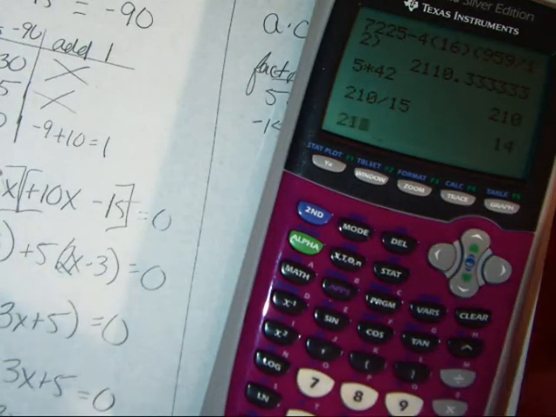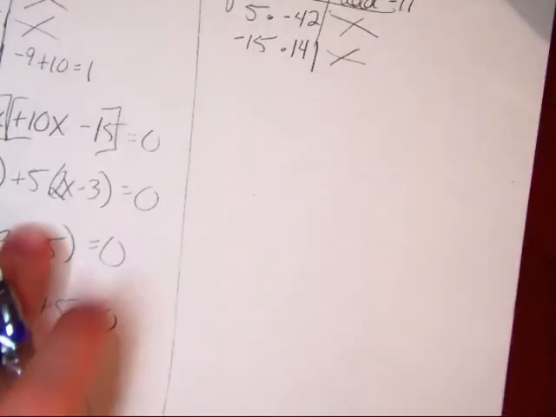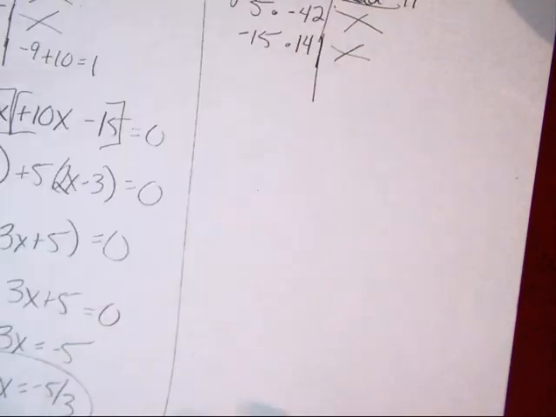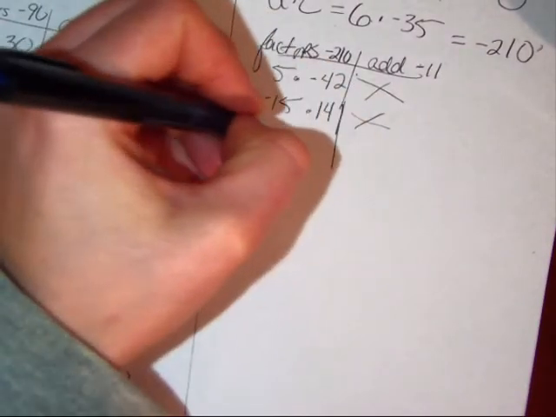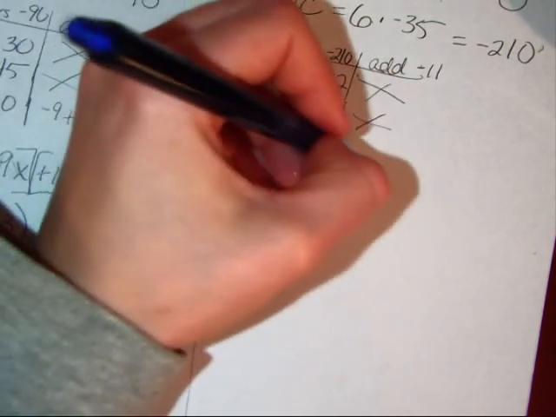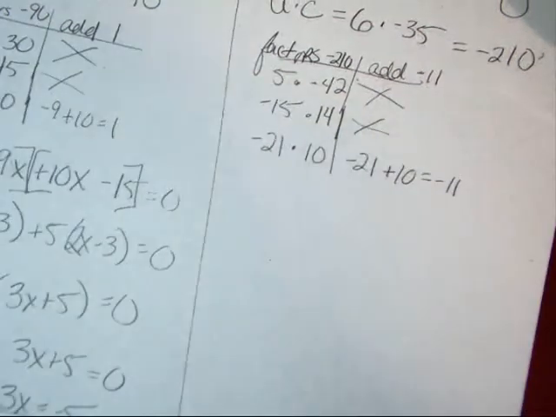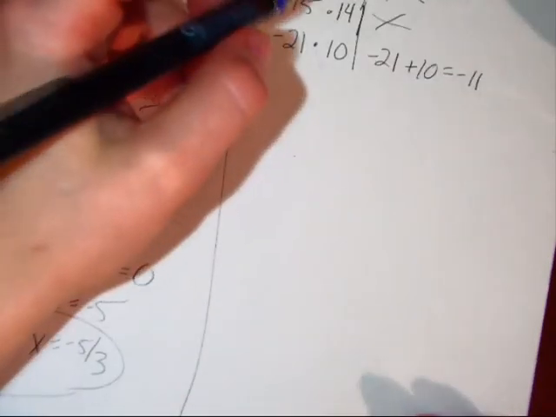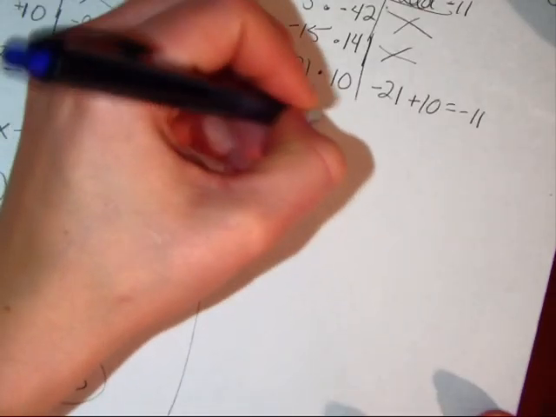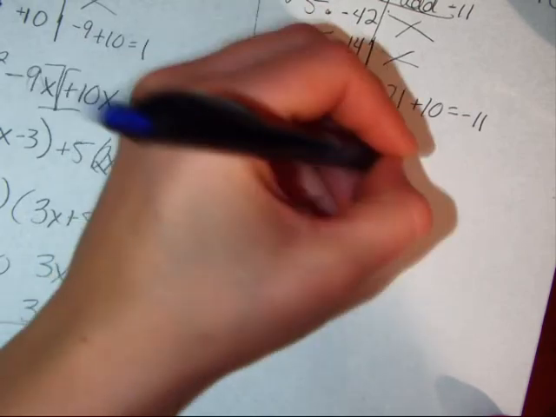How about I cheat and I look at my answer key, and we use 10 and 21. Okay? We need to get a negative 11, so why don't we use negative 21 and a positive 10? Because negative 21 and a positive 10 makes that magic negative 11 that we need. And now we rewrite 6x squared. And then you rewrite, look, I didn't have to erase it this time, I remembered. Minus 21x plus 10x.